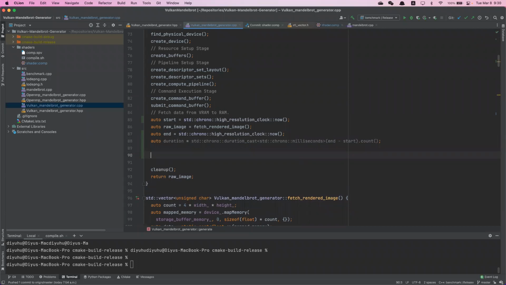So we can just, yes, I'll put the operation. So let's build the benchmark.